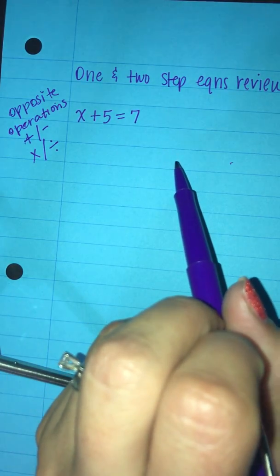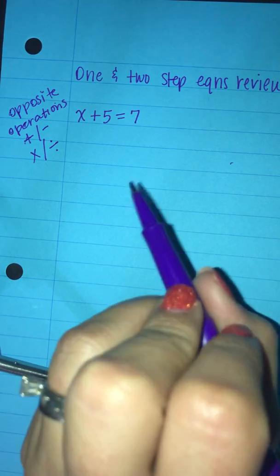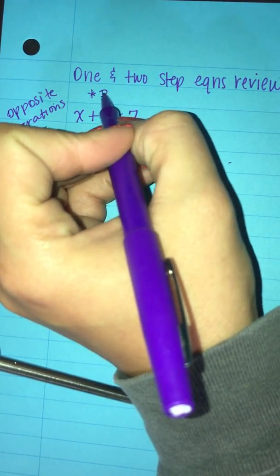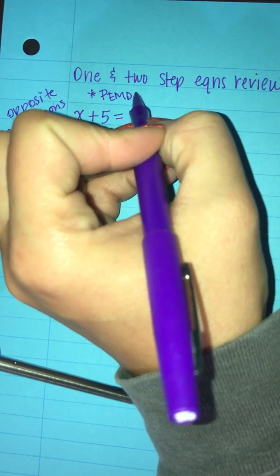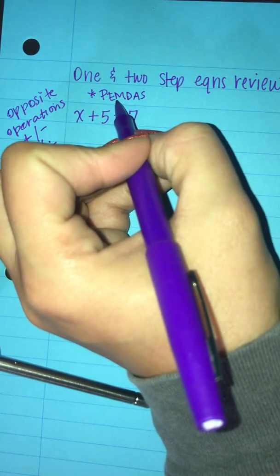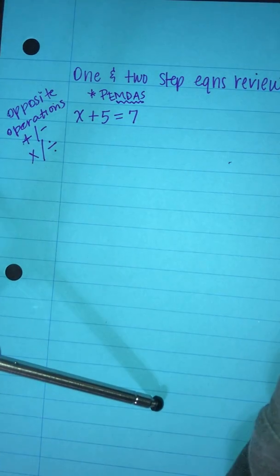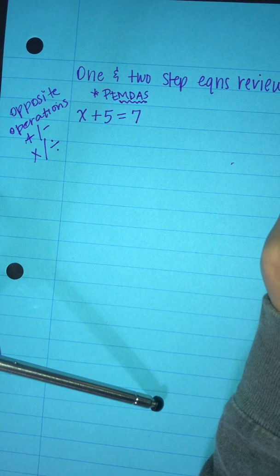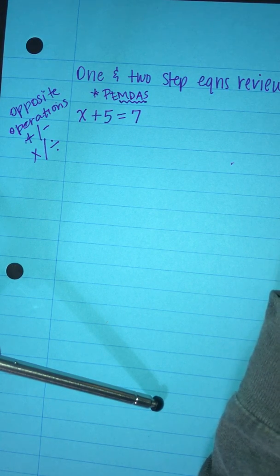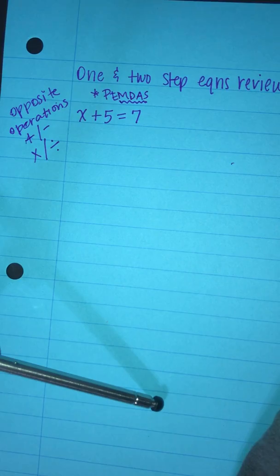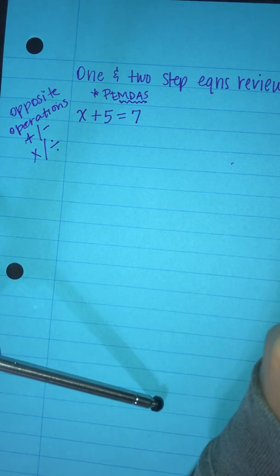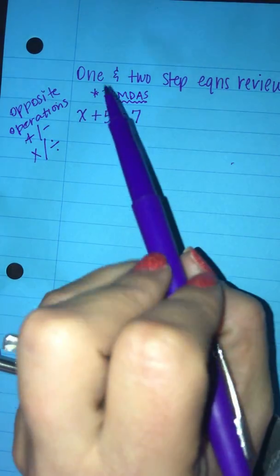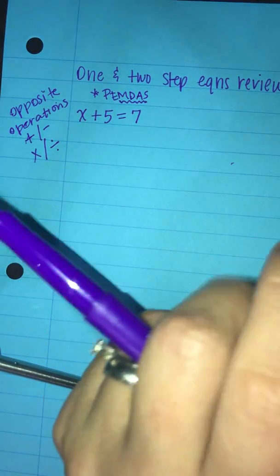When you think of doing this, when we're using opposite operations, you know, we've got our PEMDAS, and I'll just make a little note here. Mainly with the multiplying and dividing, adding, and subtracting, you kind of do those steps backwards when you're solving equations. Normally you would do multiplication or division first and then addition or subtraction. Of course, that would go left to right. But when we're solving equations, you kind of want to do that backwards. So we're going to start out by adding or subtracting, and we'll save multiplying and dividing for the end.